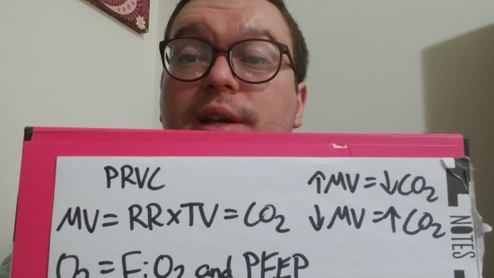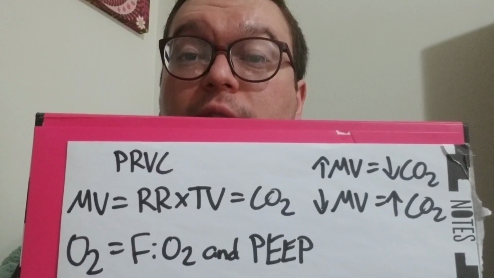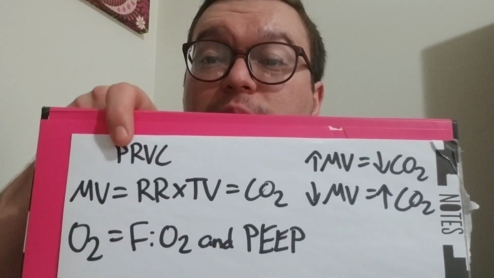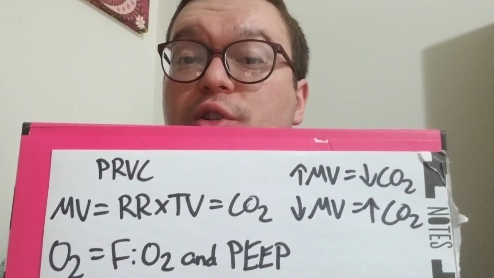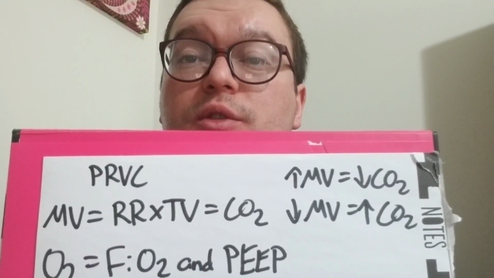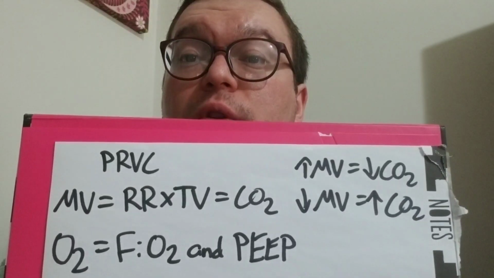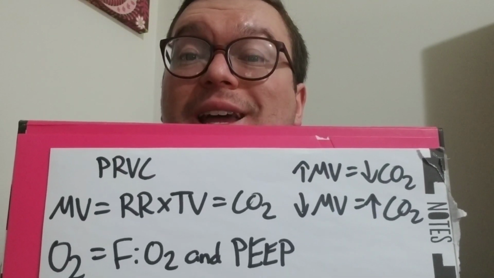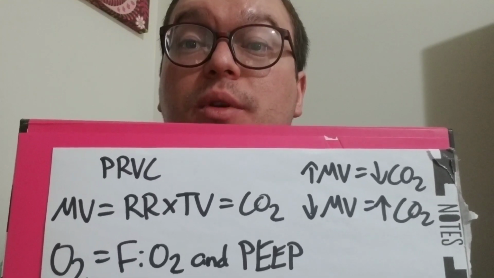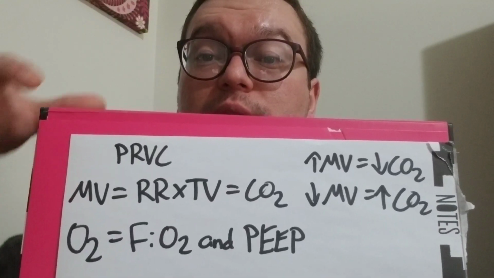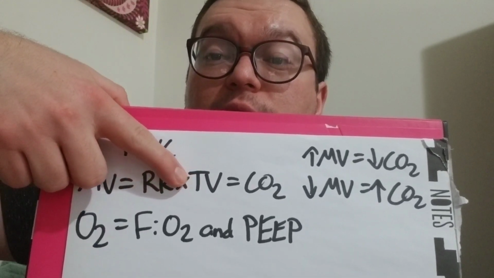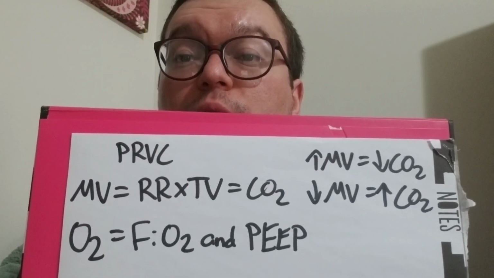If your PCO2 is out of range, let's say it is above 45, which we said is the upper end of normal, you would want to change either the respiratory rate or the tidal volume in order to increase your minute ventilation so that you can decrease your PCO2. If you have a PCO2 that is low, below 35, and you would like to increase it because the patient may be getting alkalotic, their pH may be above 7.45, then you would want to decrease your minute ventilation. You can either decrease the respiratory rate, which is pretty easy to do, or you can decrease the tidal volume, which you pick, we will go over very shortly.